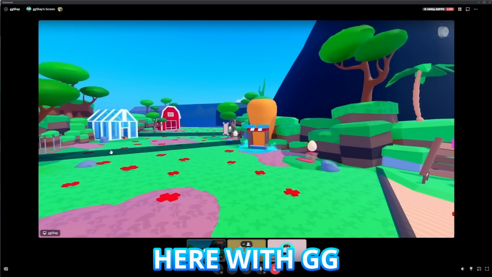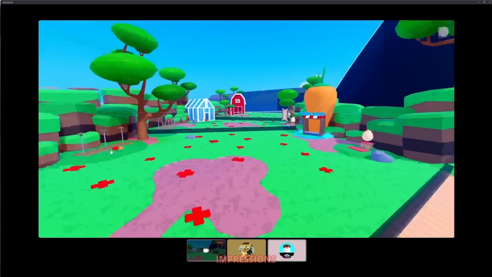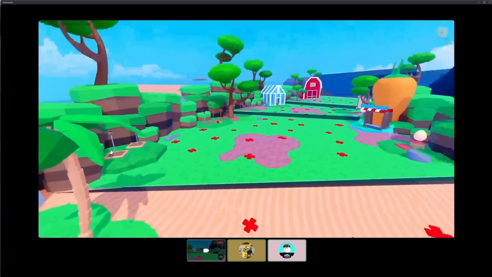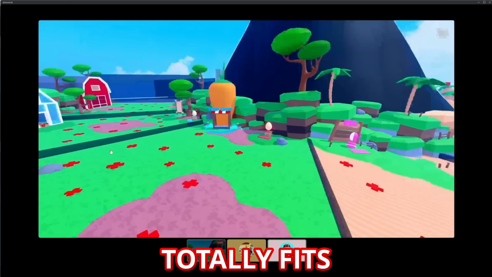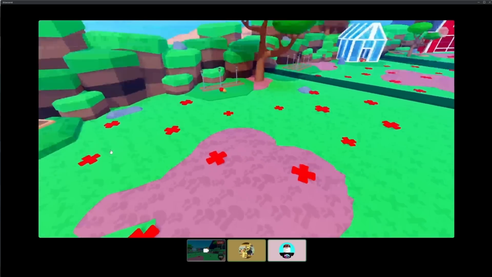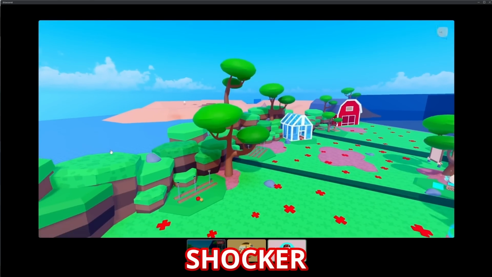All right, we are here with GG. I have sent over the map. What are your first thoughts on it, my guy? So first impressions, very green. Yes. Which I think for a farm zone totally fits. But I've been looking at the beach for a couple of weeks, so I think that's a little bit of a shocker.